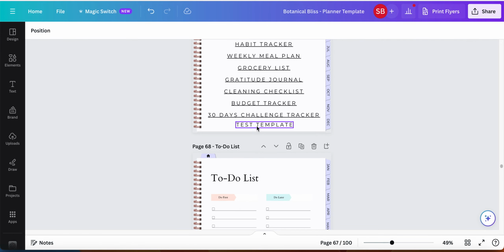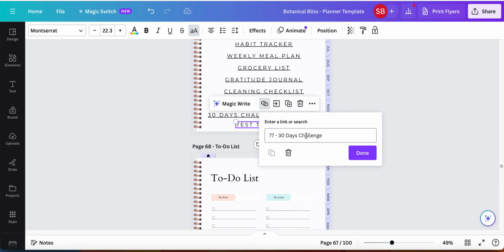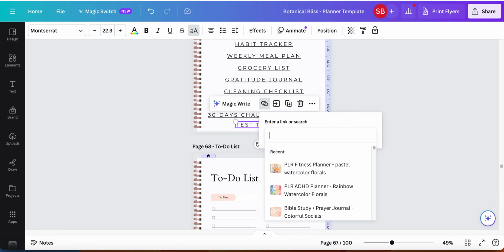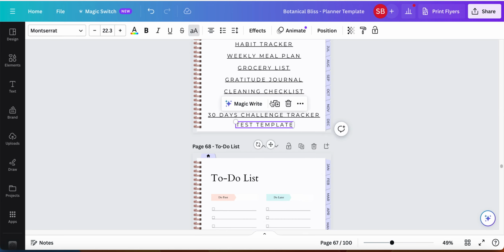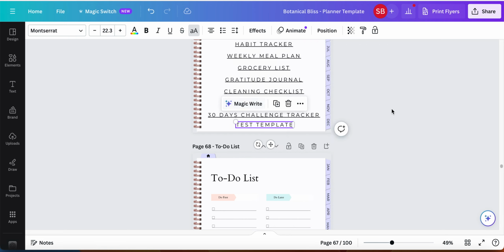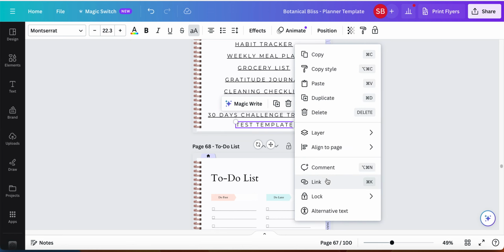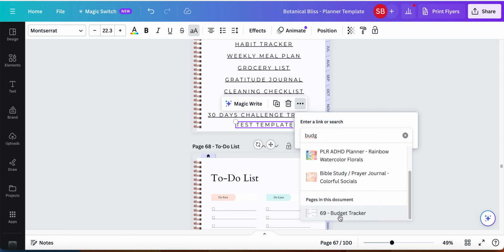So let's say for this I want to attach it to the budget tracker. I would hit link. Right now it's attached already to the 30-day challenge. Let's see. So this is what it would look like. It would not have any link attached. So you can either do Command K, or you can hit the little three dots right here, and then go to link, and then you can put in budget tracker.